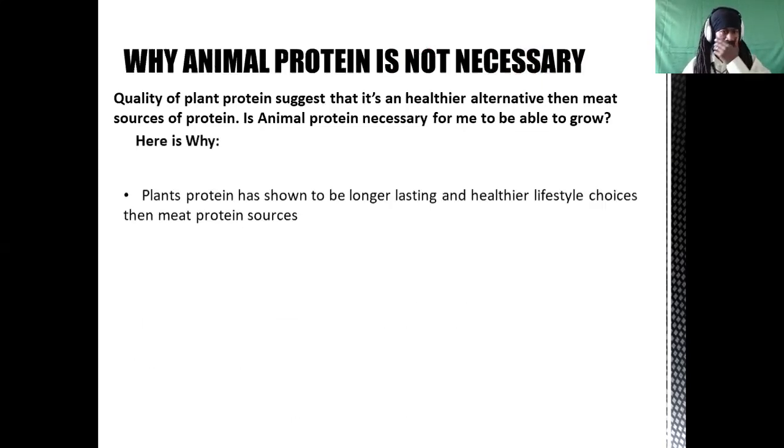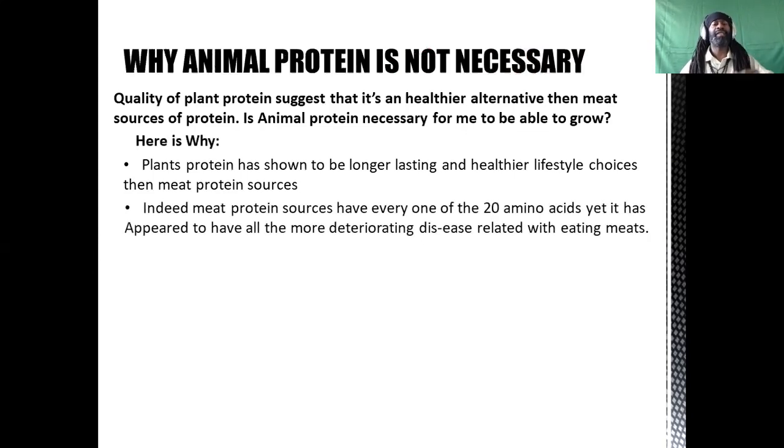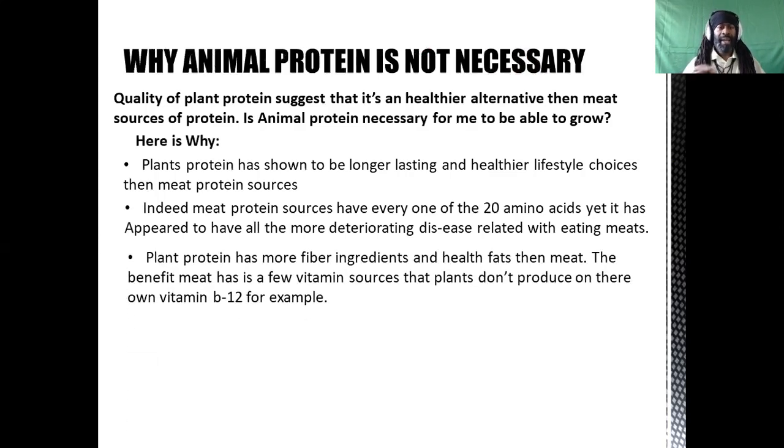Here is why. Plant protein has been shown to be a longer lasting and healthier lifestyle choice than meat protein sources. Indeed, meat protein sources have every one of the 20 amino acids, yet they appear to have all the more degenerative diseases associated with eating meat. Plant protein has more fiber and healthy fats than meat. The benefit meat has is a few vitamin sources that plants don't produce on their own. Vitamin B12, for example.